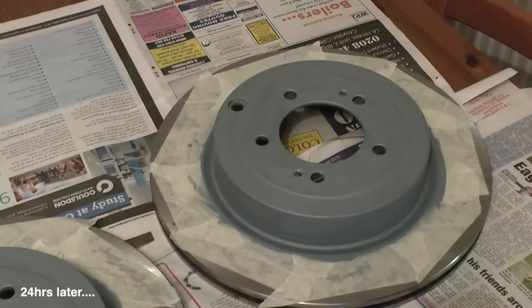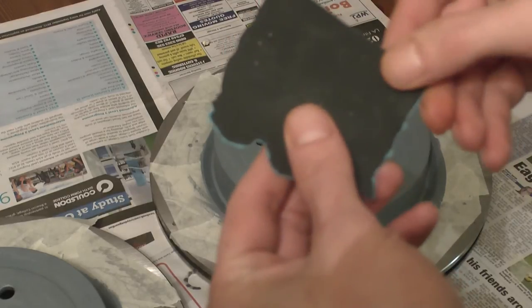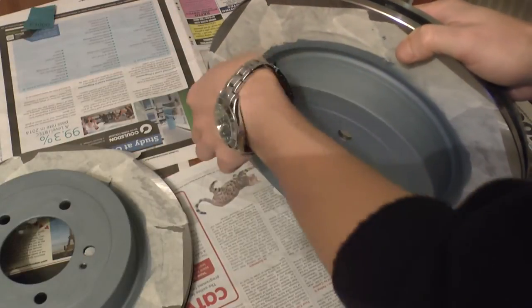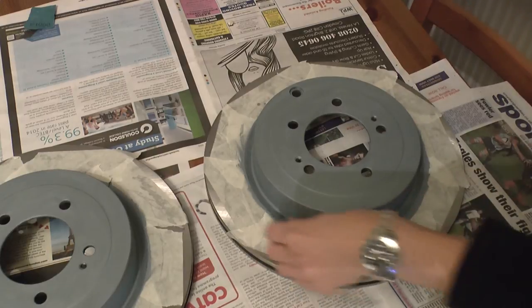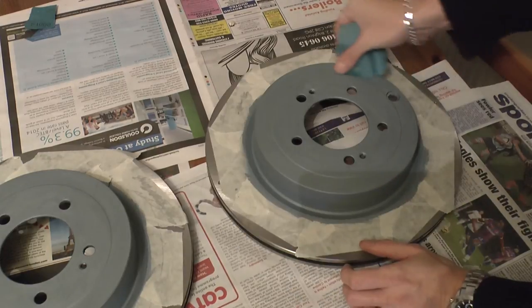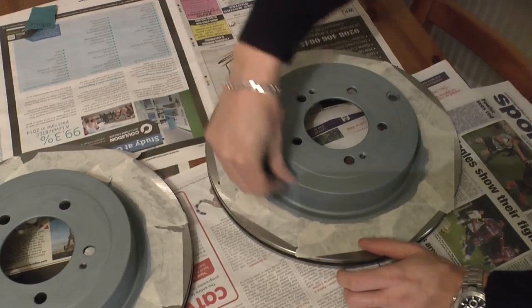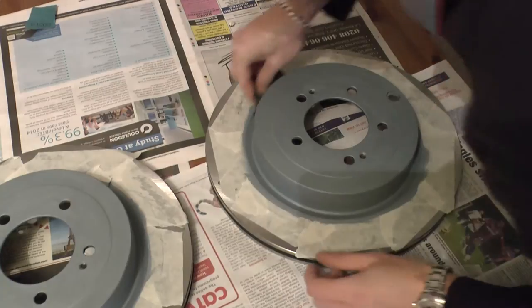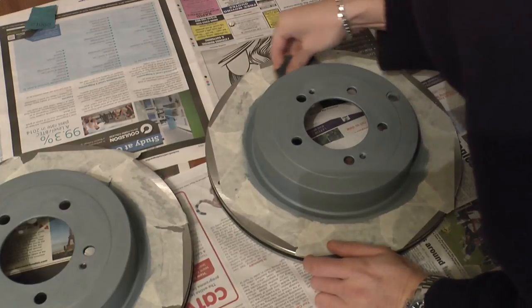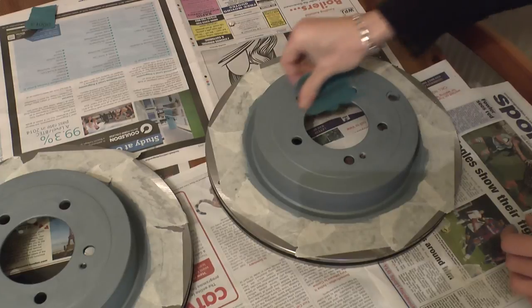Once it's dry you need to give it a sand before the next coat. The more time and care you take during this stage the better your final finish will be. Use some fine sandpaper - I went for 1000 grit - and work your way around the whole painted area, including the sides, the face, and in the recess close to the masked area. Also make sure to sand inside the stud holes in case you've got any runs of paint in there. This can be a little time-consuming with fine sandpaper. Take care when sanding close to sharp edges and corners, as it's very easy to sand off the paint on an edge which will be thinner than on a flat surface. Keep working over the area until you've flattened the paint back enough and removed as many brush strokes as possible.